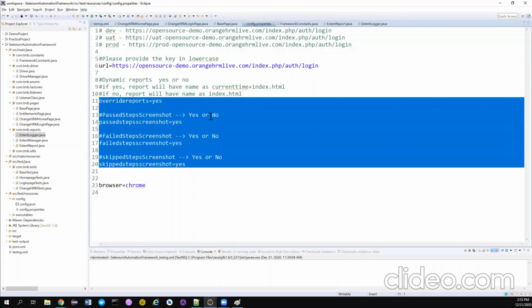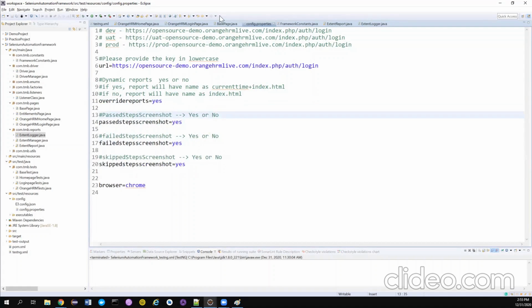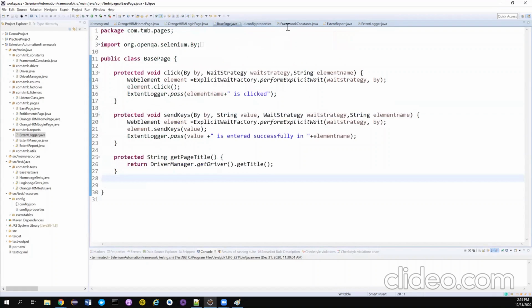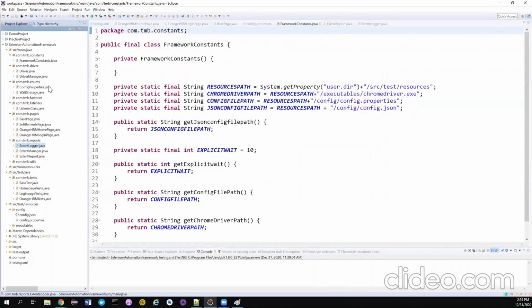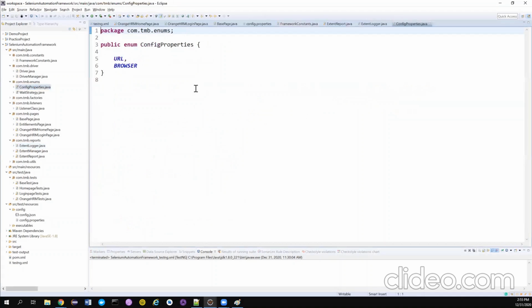Now we want to use this in the code. To use this, if I have to call it from your pages, suppose in the base page, I want to call it. There is an enum that we have created for the property file. If you're new here, without checking my previous videos, you might have to have a look at it. First, I have the option called override reports.